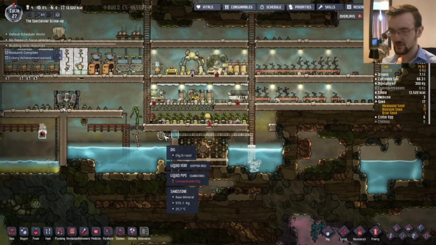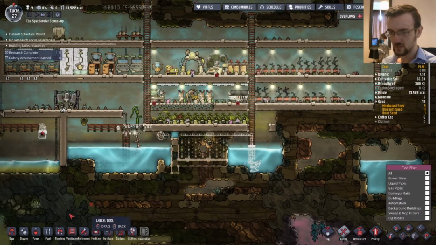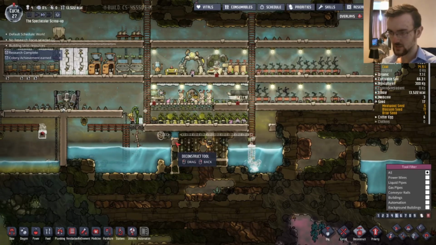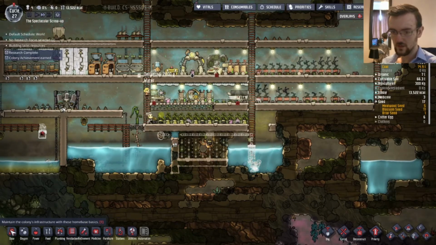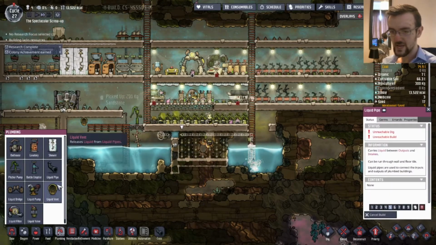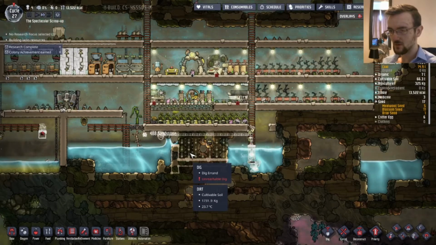They can't reach that though, can they? Yeah, that's an unreachable dig. That's annoying. Never mind, we'll have to cancel that piece and deconstruct that piece and then put another pipe in here. New pipe. There we go. There we are. Oh, they can reach that.